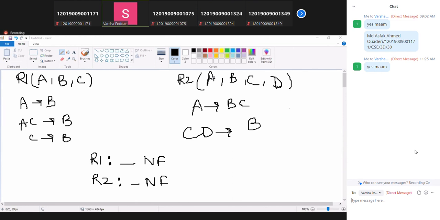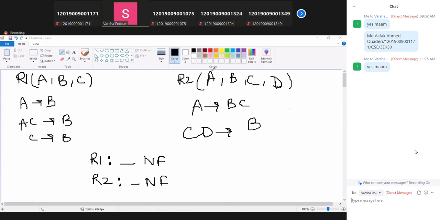So if A and D together are my candidate key, then alone A is determining BC. That is a partial dependency. AD is my candidate key in R2 table. A part of AD, that is A, is determining BC non-prime attributes. That means what? Partial dependency exists.